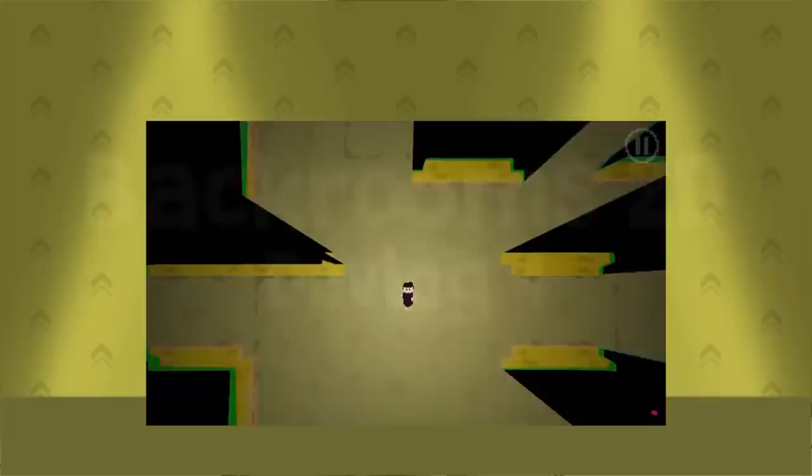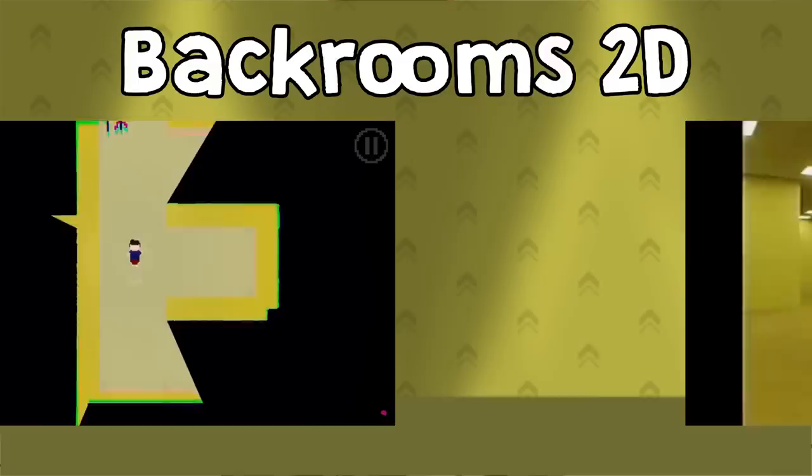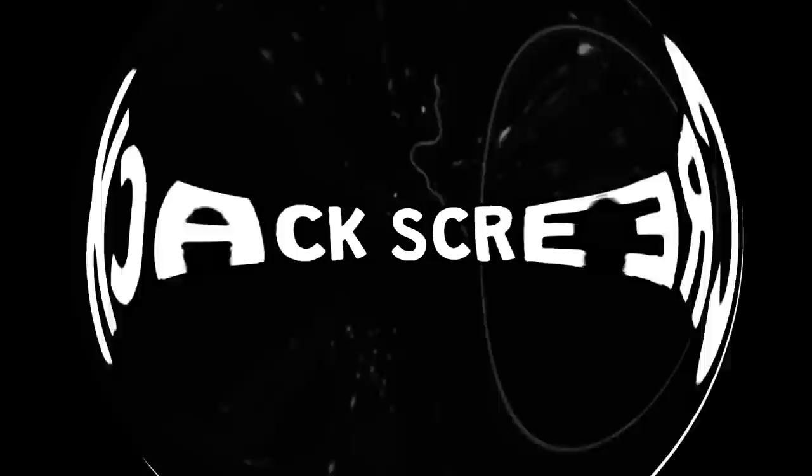Over the past 6 months, I've created and updated my game Backrooms 2D, a game based on the internet creepypasta of the same name, just in 2D. And I was pretty happy with the game, but after Dirtman123 said the game sucked, we need to make it better so it doesn't suck. Starting with the black screen bug.